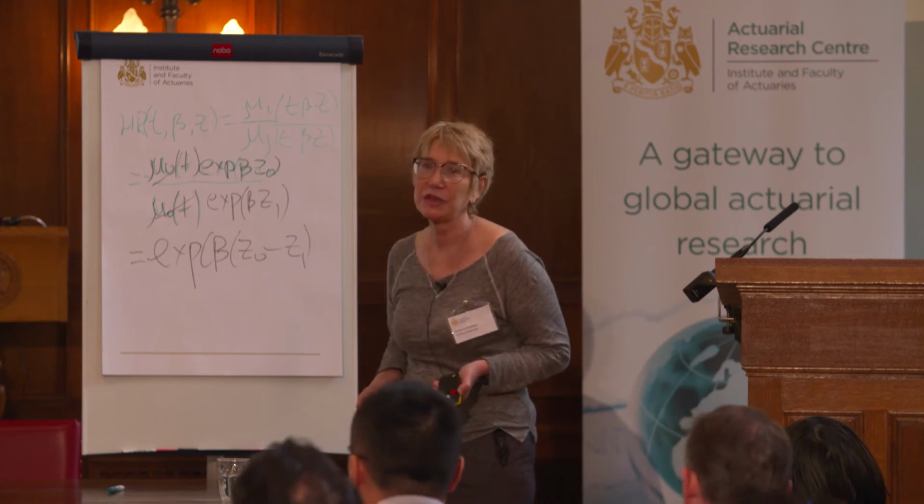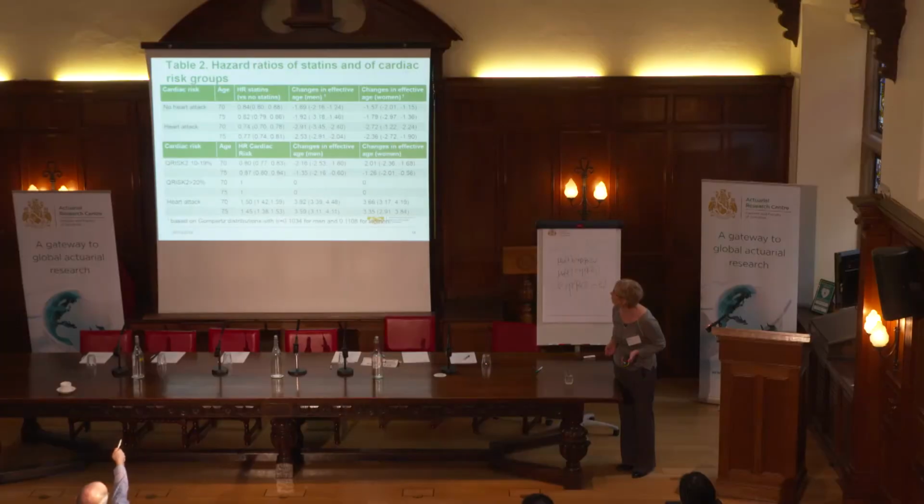Okay? And then does the middle group, the Q risk greater than 20%, does that include or exclude the heart attack? That excludes. That should be people with Q risk above 20%, but without heart attack. Yes.